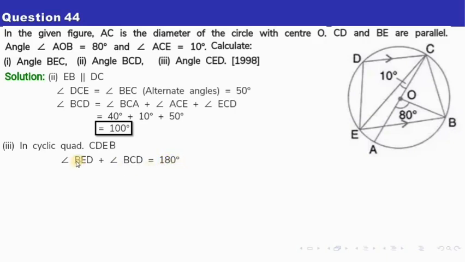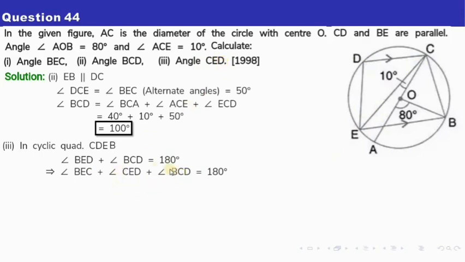All right. Now this BED can be written as this whole angle, which is this angle plus this angle. That is, this angle is BEC and this angle is CED, right? So instead of BED, it is written BEC plus CED. So these two represent this angle itself, plus BCD. Now let us put the values of the known angles. So do we know BEC? That is this one. Yes, we know that. Do we know CED? No, we don't know. That's what we are supposed to find, right?